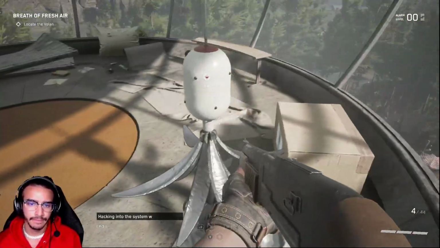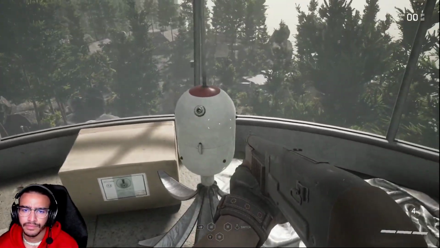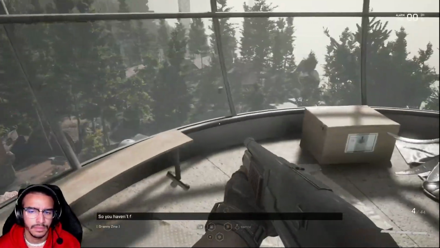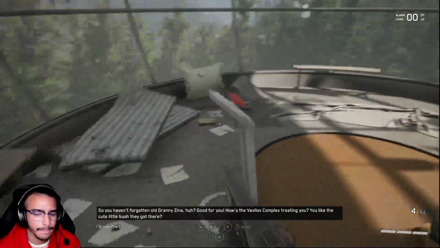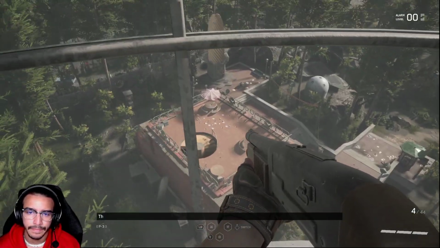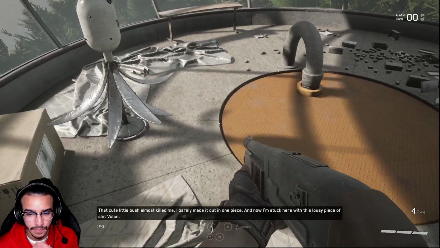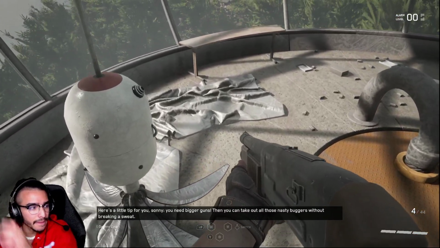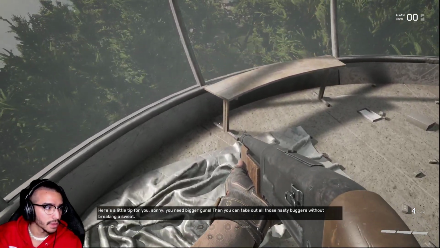The security system? Hacking into the system would be tricky. Access denied. Please provide a valid code. Where's the fire, Sonny? Granny? Is that you? So you haven't forgotten old Granny Zena, huh? Good for you. How's the Vavilov complex treating you? You like the cute little bush they got there? That cute little bush almost killed me. I barely made it out in one piece. And now I'm stuck here with this lousy piece of shit Valon. Here's a little tip for you, Sonny. You need bigger guns. Then you can take out all those nasty buggers without breaking a sweat.